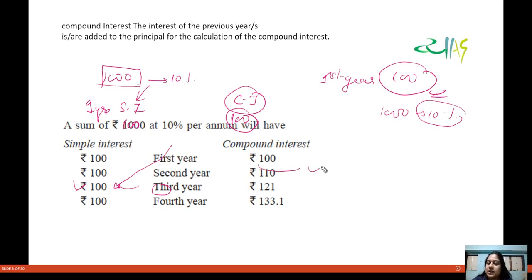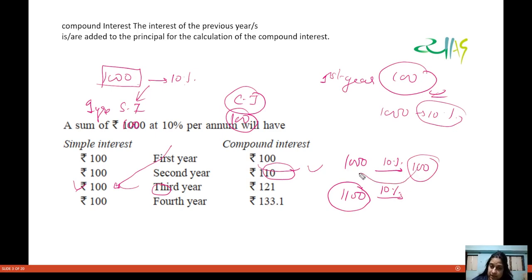Now see, compound interest basically increases every year. The amount on which the interest is given increases every year. For example, you start with 1000 rupees, and you get a 10% interest rate. 10% is how much? 100. So now your amount is 1100 rupees. Now you will get interest on this 1100 rupees. So are you understanding that the interest you have not taken is also added to your sum and you are given interest on that also?